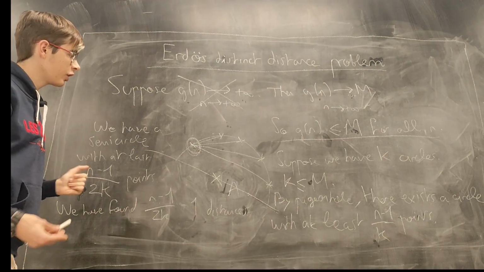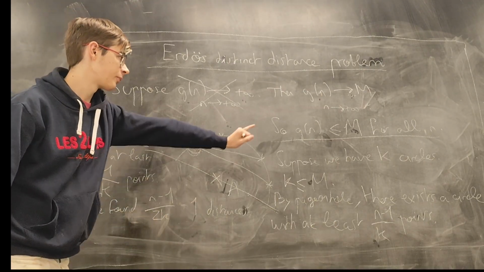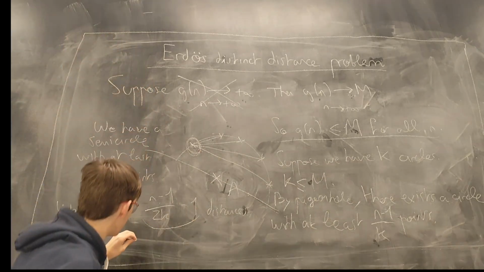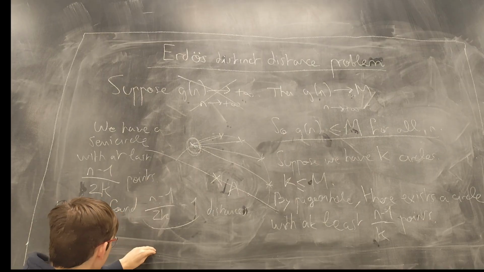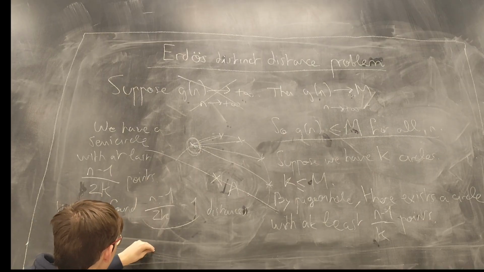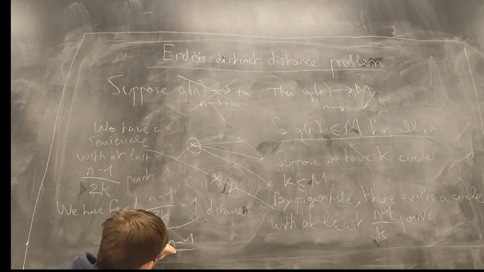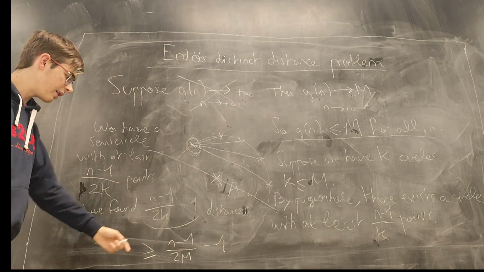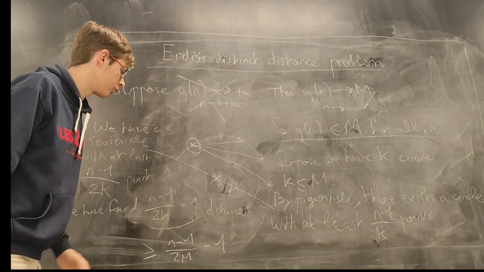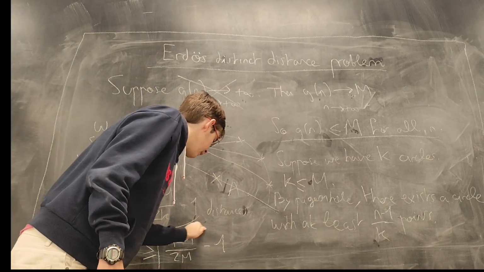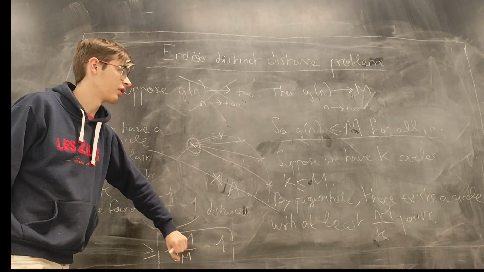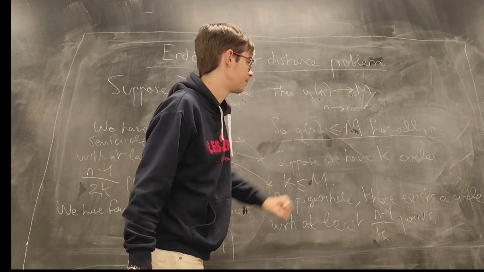And well, now we're pretty much done. Why? Because since k is smaller than m, this number must be larger than (n minus 1) over (2m minus 1). And this thing, of course, grows when n grows. In fact, this expression goes to infinity when n grows. So in particular, we can say that this expression is going to be strictly greater than n.